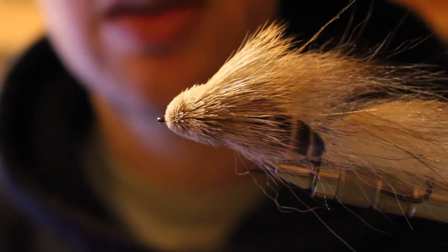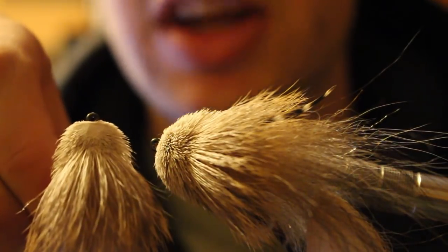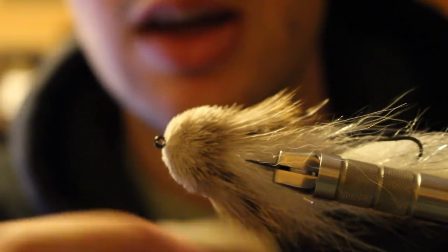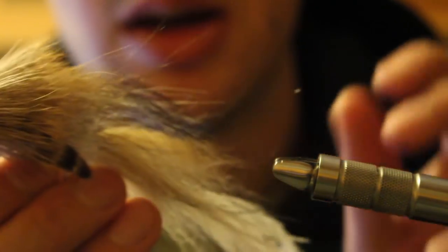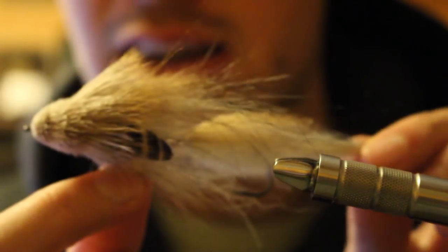Here's the side profile — you can see just how tall that is compared to how thin my cougar head is. Looking at the top profile, the shape's the same but it has so much more volume — kind of flat bottom — all designed to push water. It's really just like a fat head, a monstrous muddler. With that rounded head on a slicker tail, it's going to have the appropriate amount of water push versus a really flat, abrupt head on a longer, bigger, more viscous bug with wider profile tailing materials. You're going to want that more straight-up-and-down Buford-style head to really get that to swim more aggressively with greater water push.